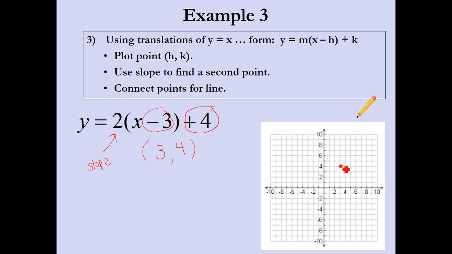And from there, I just do my slope. Up 2 over 1. Up 2 over 1. I'm going to do a couple in effort to make a straight line here. Pretty good. There he is. That is the line shown right here in this equation. Now I didn't need to go through and distribute it out and do a lot of extra algebra. If I can pull off the important information here out of that formula, I can sketch that quick graph.